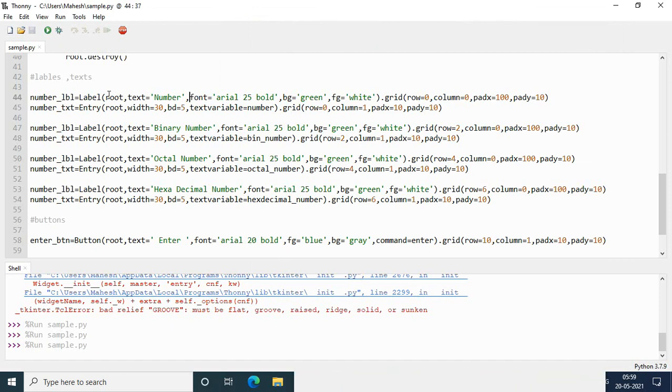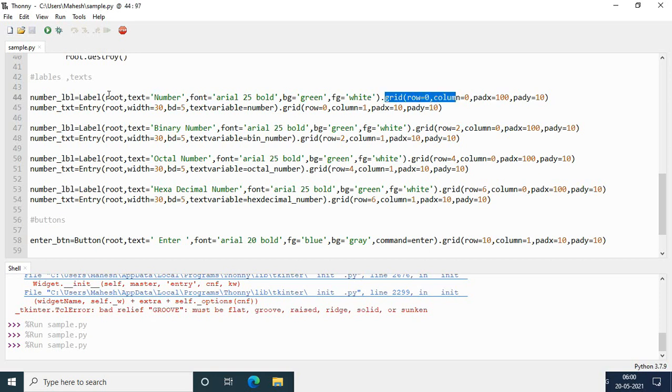We can have any font here. I have used this font, and its type is Arial, and 25 is the size, and bold. We can use bold, underline, italic, anything we want. And again this bg means the background color which we want. For that I have taken some color, and fg means a foreground color which is applied to the text. And the grid function is very important. Even though if you declare anything, and if you forgot to use the grid function, on the output you will get nothing, because the grid function is used to place any widget at a particular location.